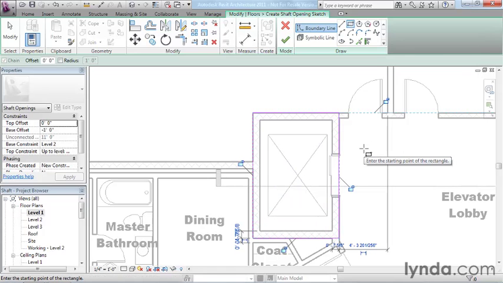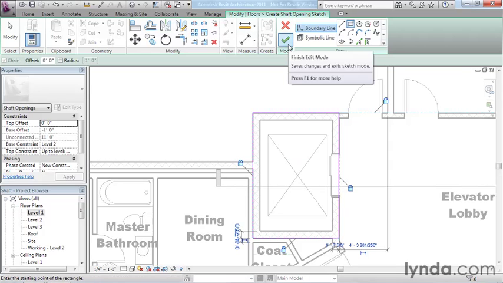As soon as I draw the sketch, you'll see these little lock icons appear. Now, it's not necessary that you click these, but sometimes it can be a pretty good idea, because if the shape of the shaft should change, the walls should move around, these locks will actually allow the sketch to adjust according to the new locations of the walls they're locked to. The only downside of that is sometimes it can generate error messages if Revit is unable to continue to maintain the relationship. Worst case scenario there is you have to click a button that says remove constraints.